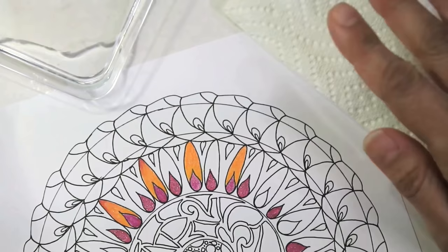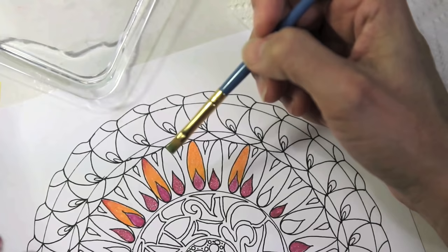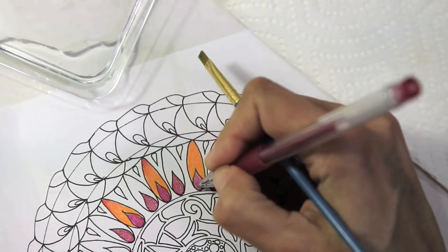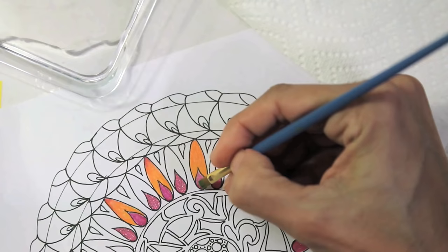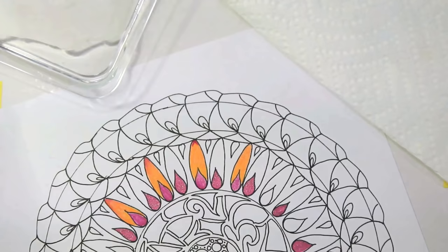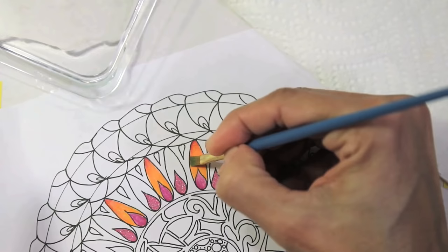So what I do when I'm using my, there's a wet and a dry way to use the gel pen. I'm going to show you both ways. With a dry brush, what I'll do is simply take a little bit of this coloring down at the end and just pull it while it's wet up into my pencil, and it'll create a little bit of a blending. And I'll do the same thing at the top here where I've got a little bit of gel. I'm going to take a dry brush and I'm going to begin to pull that down into my pencil, and it creates a blended effect.